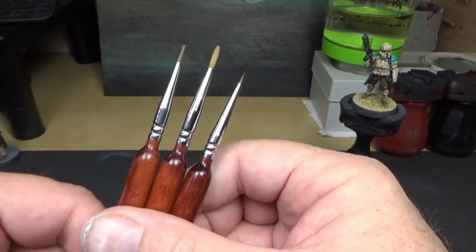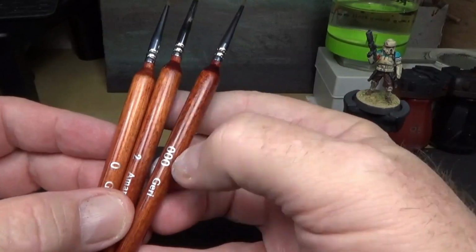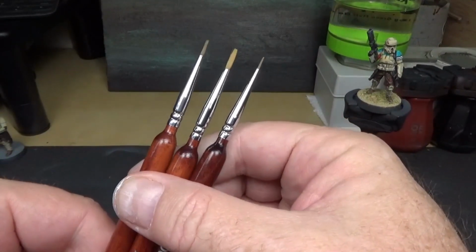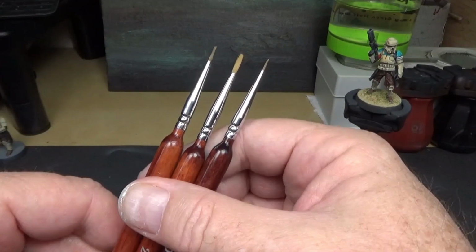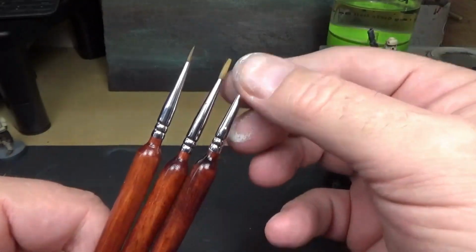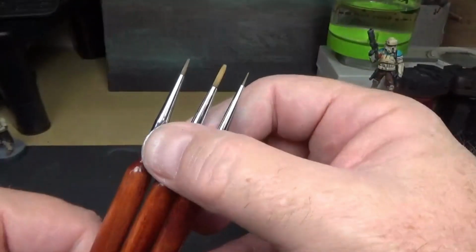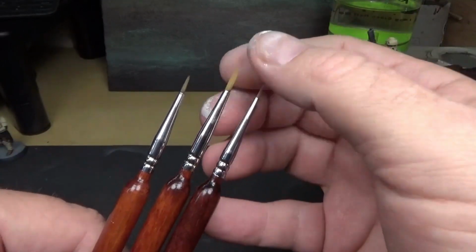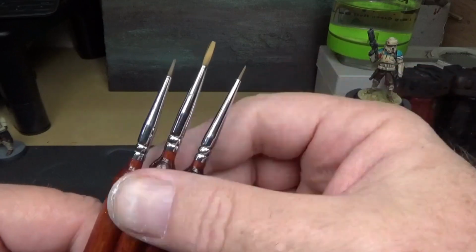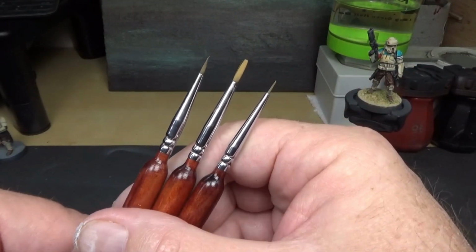Also, guys, these wolf hair brushes that I've been using, the 0, the 000, and the 2. These three brushes have been the workhorse so far for all the Star Wars series. They've been working really terrific. They hold paint terrifically. The tips are pretty good. I had an issue with this one. It tends to fray out a little bit, but this little one is terrific. So far, so good. Let's see what they look like at the end of the entire series.